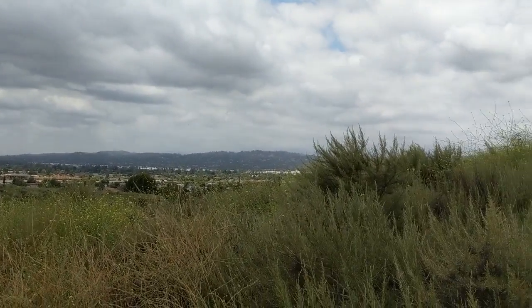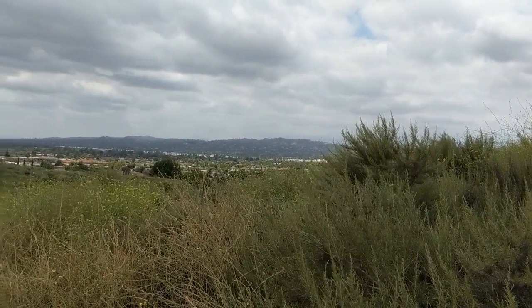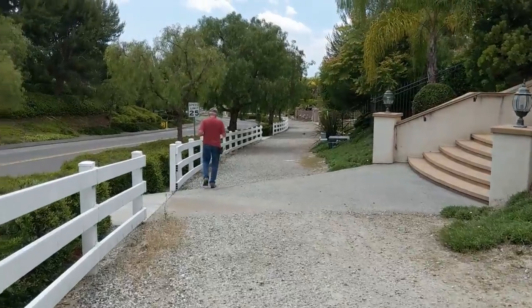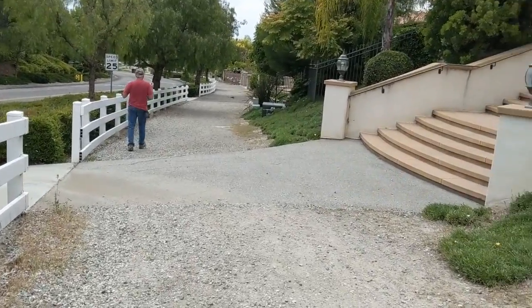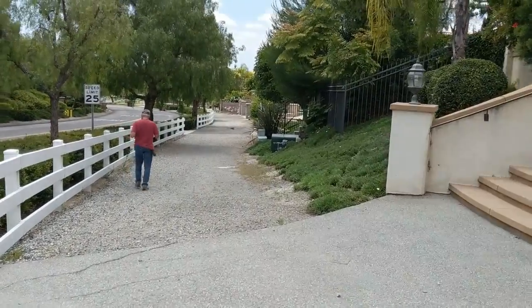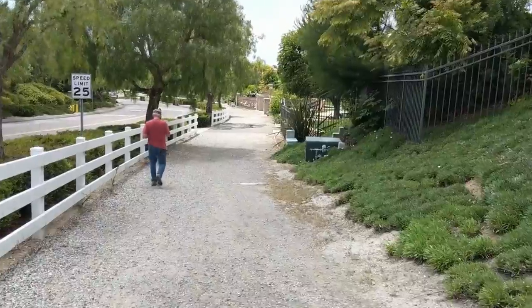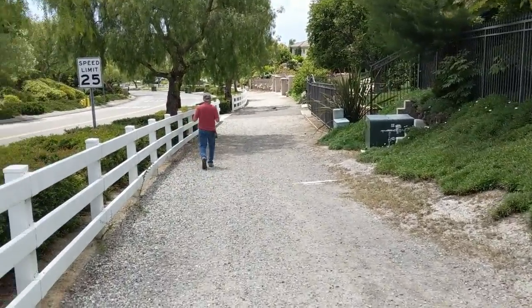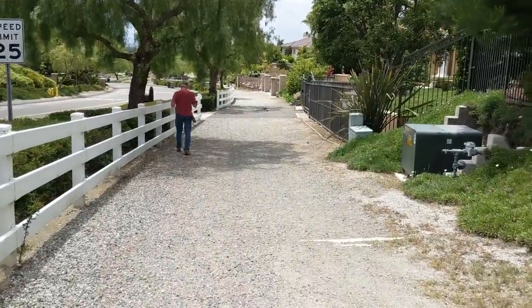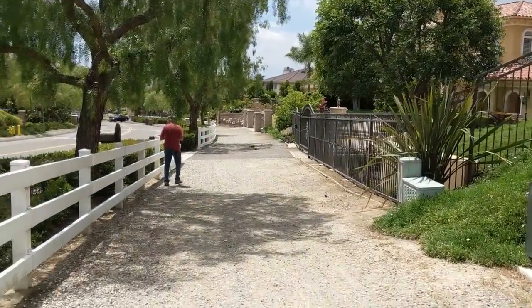We're not exactly out in the wilds here — we're pretty close to civilization. It's just a little pocket of nature in the middle of the burbs. We're off the trail in the middle of the scrub, and now this takes you through the neighborhoods. Then we'll hook back up behind the Coyote Hills Golf Course and I'll film some more there, but there are some pretty homes in here.